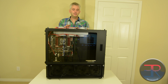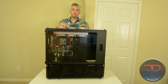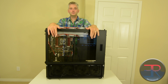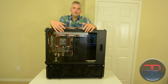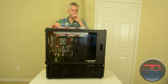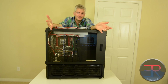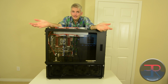With this case, it may look like it's reversible because when you order it, you can order standard or reverse ATX. This is the standard version because the motherboard is on the right side of the case. However, you can't swap it unless you buy extra panels. You can't use the same panels and just flip it over. In Merlin, you can. And that's a really nice feature, because maybe you move house, maybe you move apartment, and now you want it on the other side of your desk. And now the window's on the wrong side. Well, you can buy the extra pieces, but it would be nicer if you didn't have to.